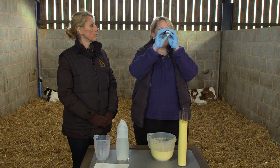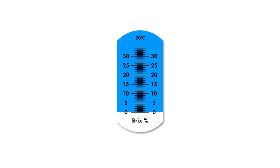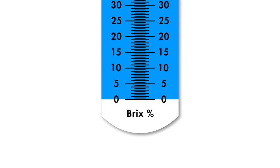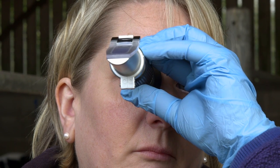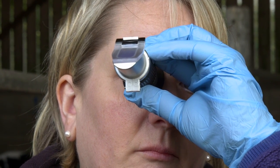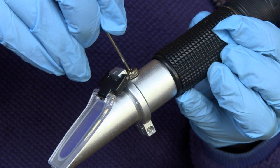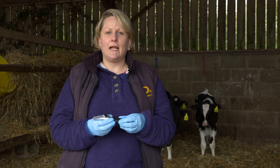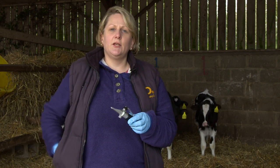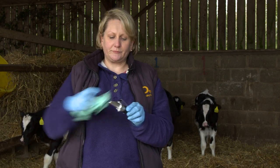This is done by holding the eyepiece up towards the light. You'll see the circular field with graduations down the centre. You may have to focus the eyepiece to see the graduations clearly. The scale should read zero. This is determined by looking at where the light and dark areas meet. If the scale does not read zero, you'll need to adjust the refractometer. Turn the calibration screw until the boundary between the upper dark and lower light areas meet exactly at zero on the scale. Once you're happy the refractometer is correctly calibrated, wipe clean the surfaces using a clean, dry tissue.